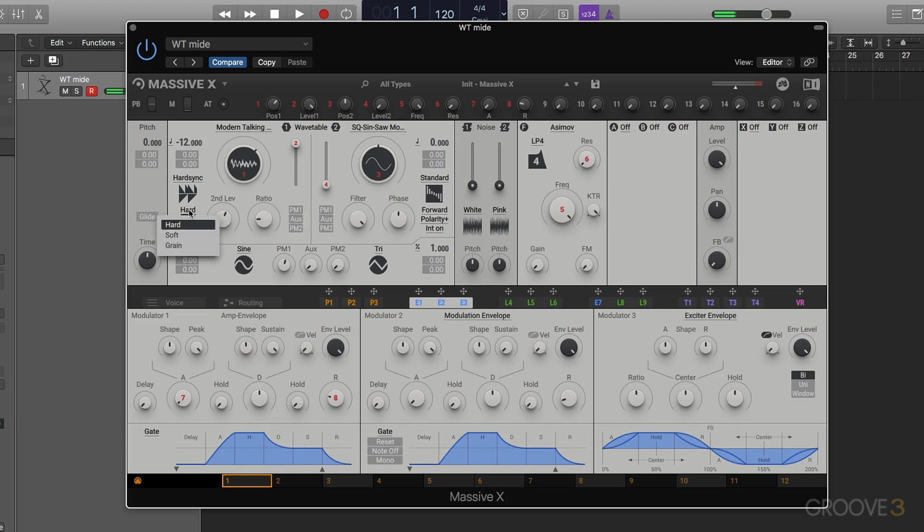Now we can choose from 3 different modes here, hard, soft and grain. Now the hard effect gives you that classic sync oscillator effect. Soft and grain allow it to be slightly smoother. Now we have these neutral up, down, forwards, back controls here as well. Now these are the same as for the other example. So it allows you to flip the second cycle of the waveform. So again, just think of it as another way of manipulating the characteristic of the sound.